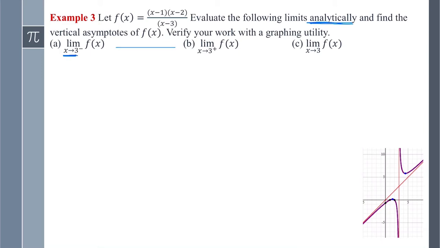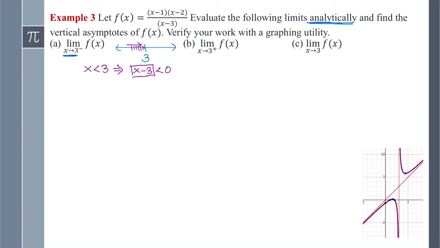For this one, as x approaches 3 from the left, if we draw a number line, for example, we have a 3 here. When x approaches 3 from the left, the x values are the numbers right here on the left of 3. They are very close to 3, but they are to the left of 3. That means x is less than 3, which gives us, if we subtract 3 from both sides, x minus 3 is less than 0. It means x minus 3 is a very small number, because x and 3 are very close to each other, but it is a number which is less than 0. That means it's a negative number.